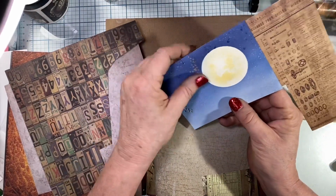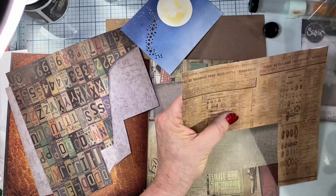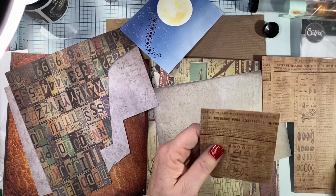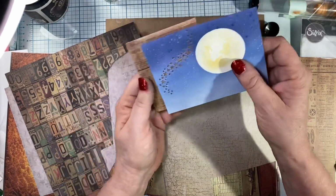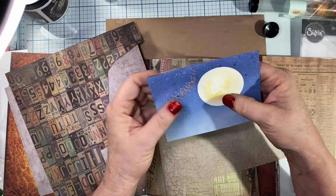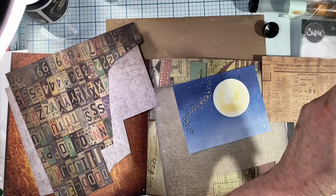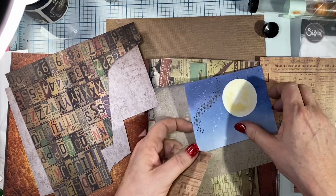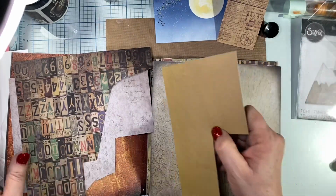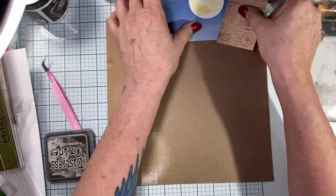And yeah, I think I want to back it with that paper. So I'm just going to cut off a little piece of it. Check the measurement again. I can see I can trim some more off, so I'm going to trim some more off and save it for something else, because you can use those tiny pieces for all kinds of tiny die cuts or, you know, anything. So I've got that picked out. Let me go ahead and put this back away. We'll be revisiting that shortly.